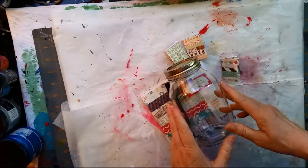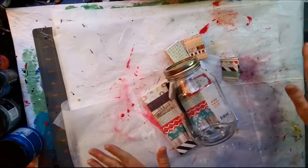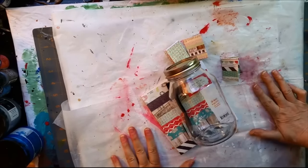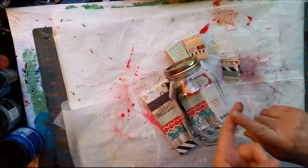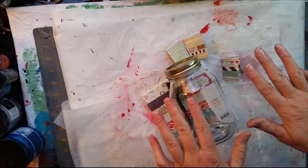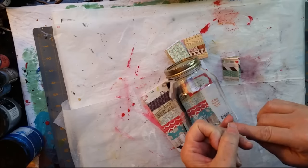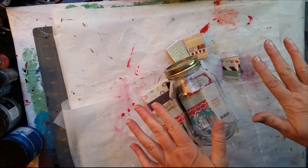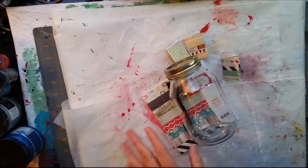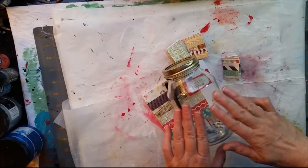I'm going to participate in another art activity. It seems like in 2016 everybody starts all these new projects and I get so inspired. I don't know how many of them I'll keep up with — I'll keep up with as many as I can. Right now I've started Shannon Green's in-mass collection journal, I've started participating in Cat Hand's mixed-media morsels, and I know Gina Aaron's has a project coming up that I'm not going to be able to resist. This project is a fairly simple one that I think I can keep up with.